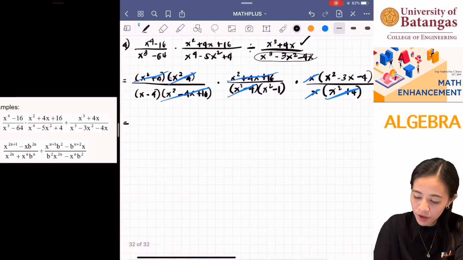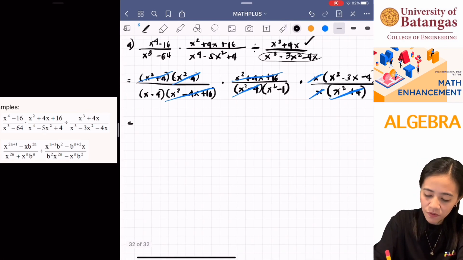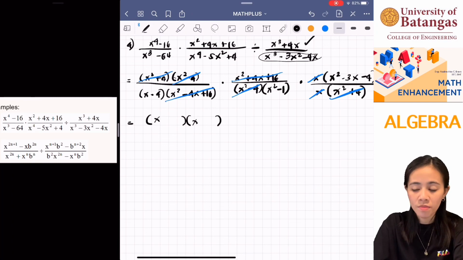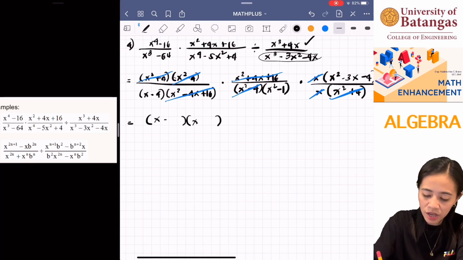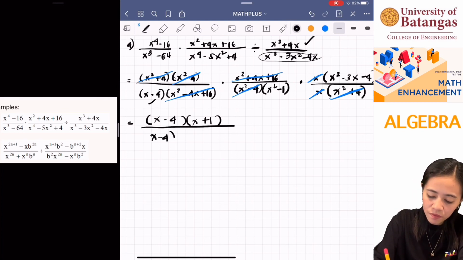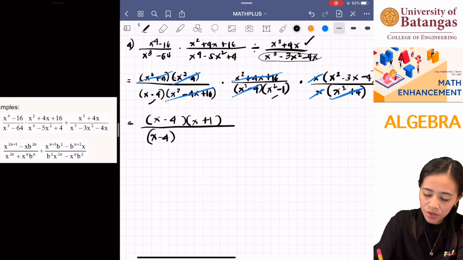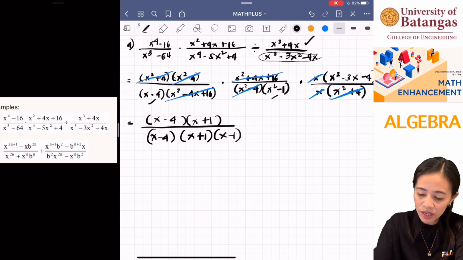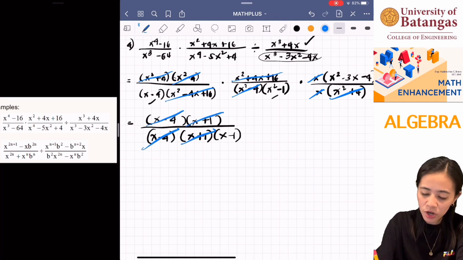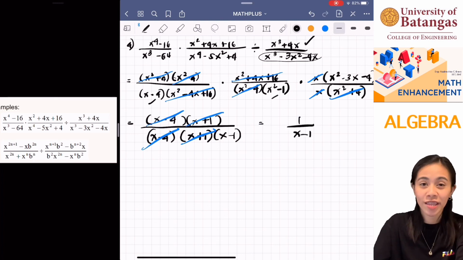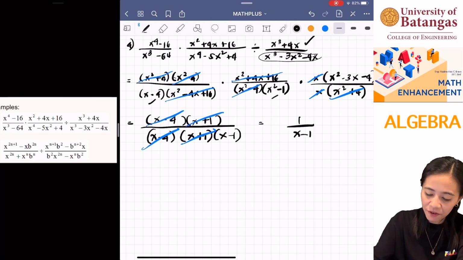So, in the numerator, you have x squared minus 3x minus 4. So, that's x times x. So, I need factors of negative 4 whose sum is negative 3. So, that's definitely negative 4 plus 1, diba? All over, I still have here an x minus 4. And then I have a difference of squares here, which is x plus 1 and x minus 1 if I factor that. Which means I can cancel x plus 1 and x minus 4, and then my final answer will be 1 all over x minus 1. Okay? Number 5.